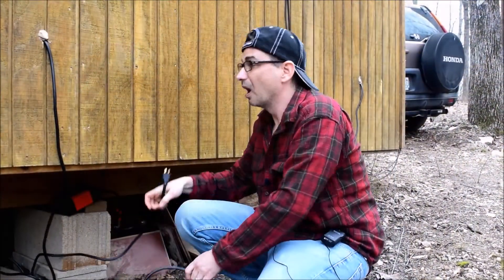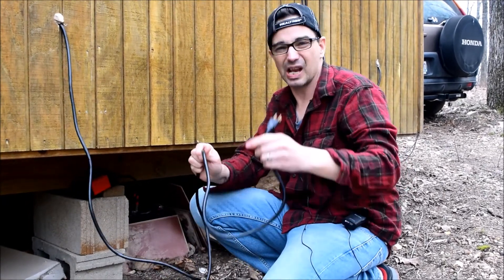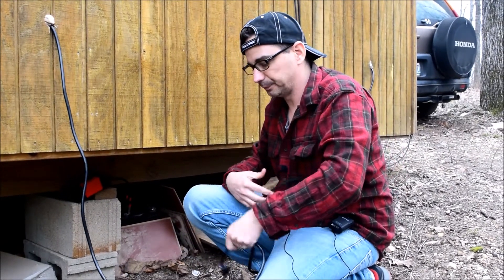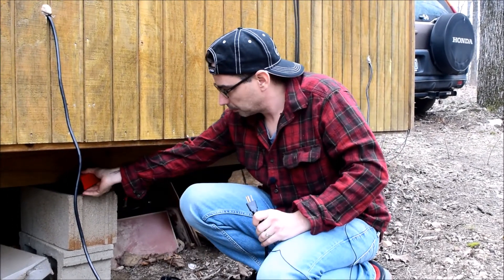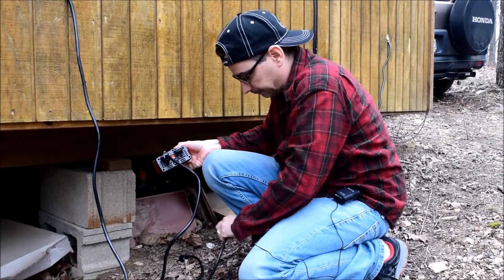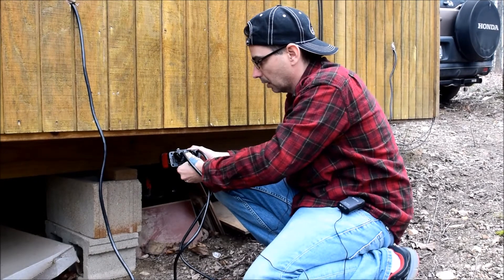Now that we've taken a look at those electrical outlets, let's swing over to Charles and take a look at how he's got it all hooked up outside. We have a hole drilled into the wall in two spots, and our extension cord is wired to our outlets. By going this route using outdoor extension cords, it makes it really easy to plug into multiple sources of power — whether we want to plug directly into the generator or plug into the inverter. So all we'd have to do is plug into the inverter and turn it on.